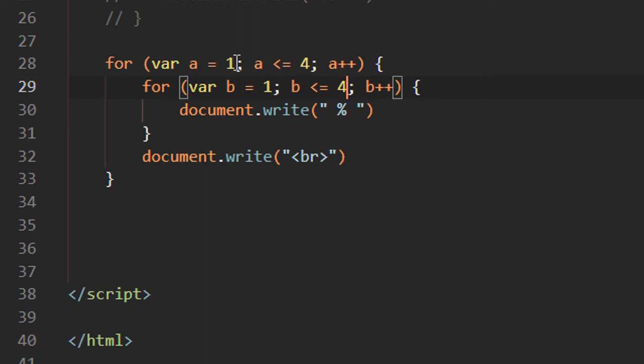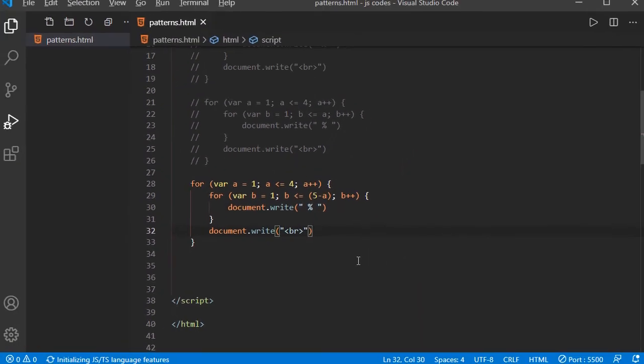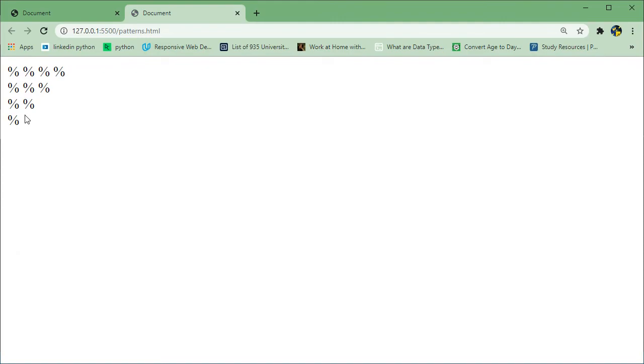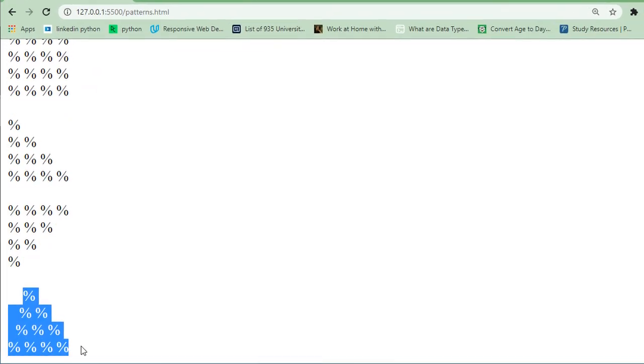So when A equals to 1, there should be 4 things. That means 4 columns. So there I'm using this 5 minus A. So let us try to run. Yeah, that prints this.